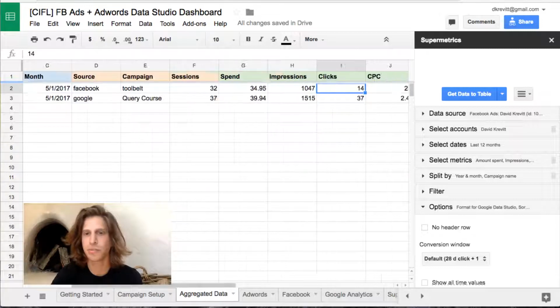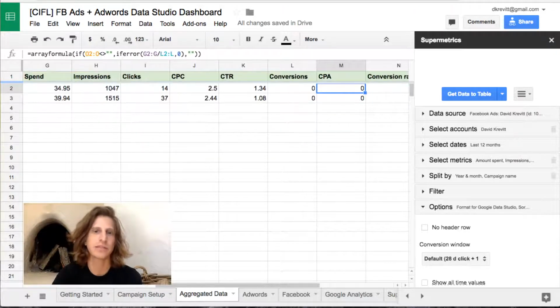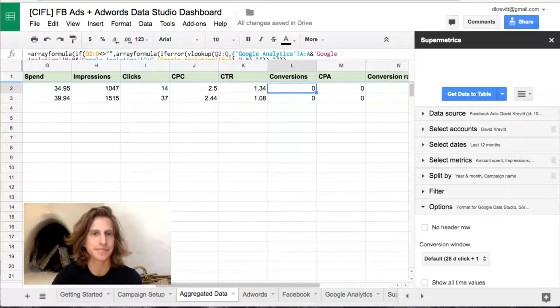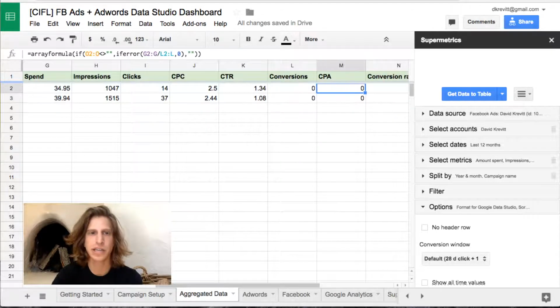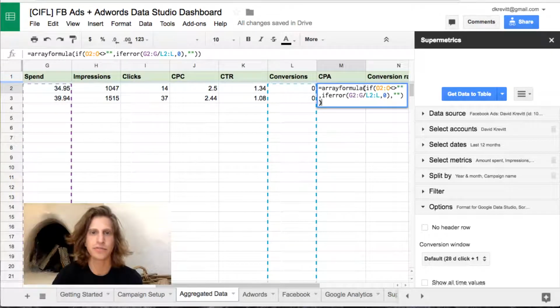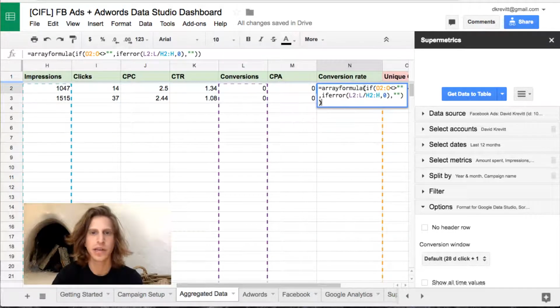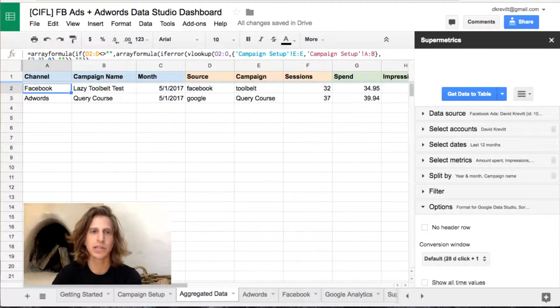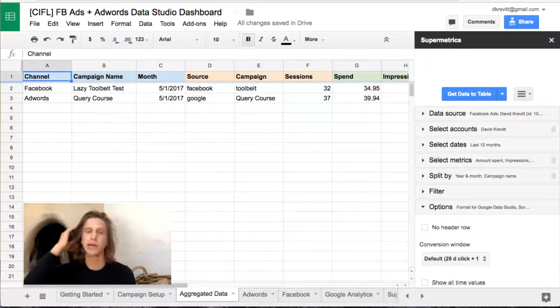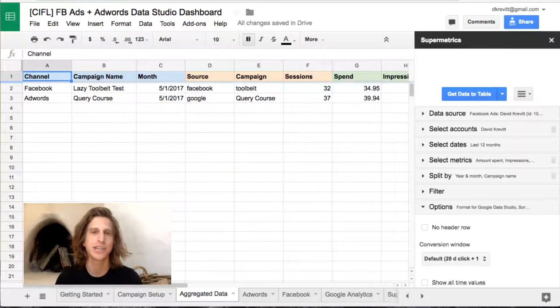And all the array formulas do is make it so you don't have to have formulas in individual cells. And there's some other VLOOKUPs here of Google Analytics data and doing some math of cost per acquisition and conversion rate. But really simple stuff. I recommend just diving into those formulas, trying to break them. But the only time you'll need to play around with those too much is if you're adding new sources. So that's really it with the actual setup of the template in Google Sheets.